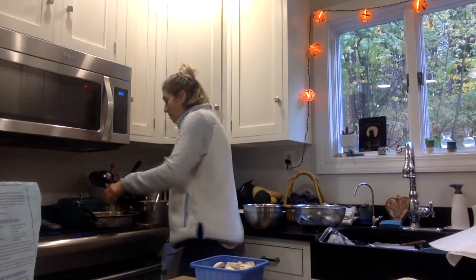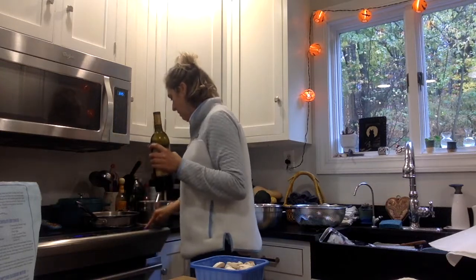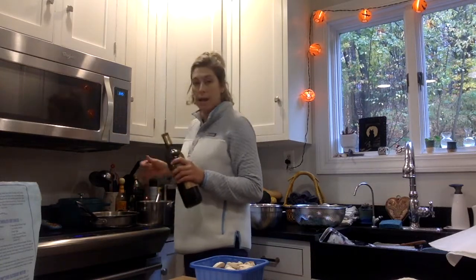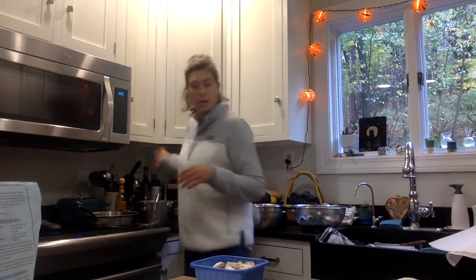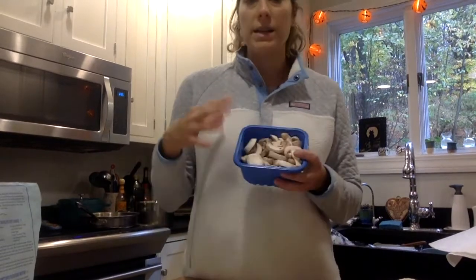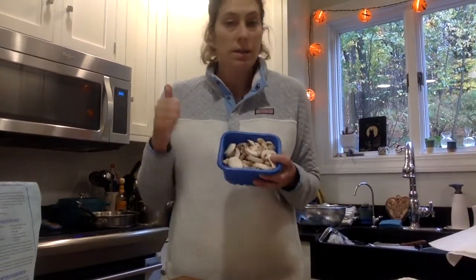And again, I eyeball. I probably put in more than I should, but I'm going to put this on a medium-high heat. We're going to be cooking mushrooms and onions. So like I said, I already have mine. If you can save time and skip a step and buy something that's sliced already, I say go for it.